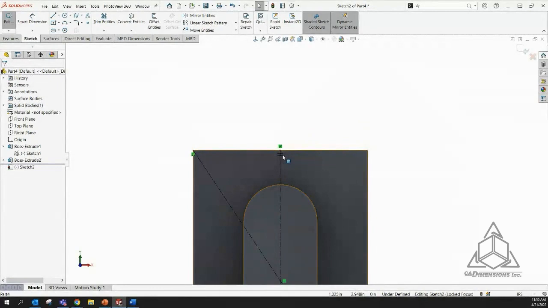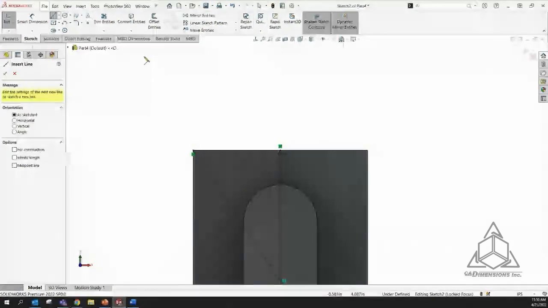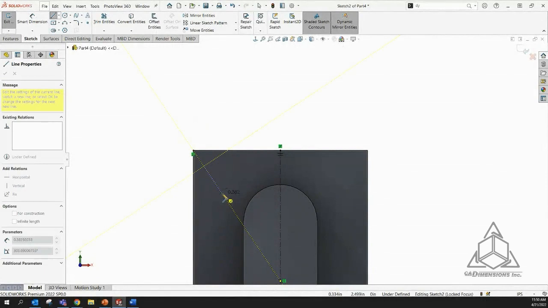If I grab my line tool, I can make it so that it's collinear with this other center line that I drew, and then I'm going to come up. Another useful tip when sketching is you'll notice because of my inference lines, it's automatically going to create a perpendicular relationship right now if I sketch this next line.